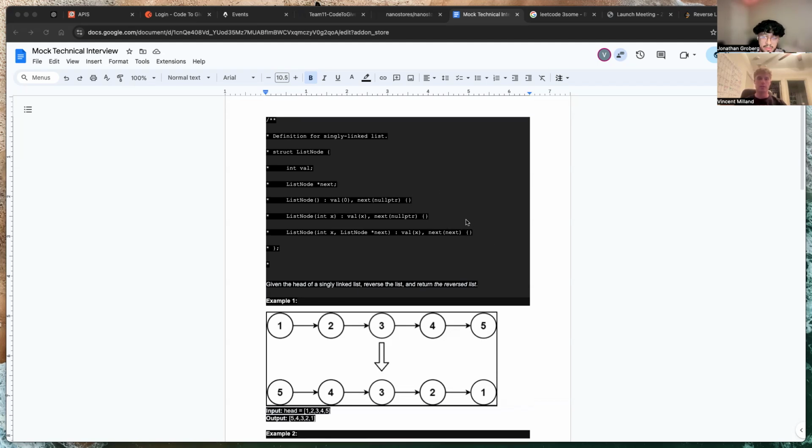And then, does it have to be completed within a specific time complexity and space complexity? It does not have a certain space or time complexity, but based on your solution, we might refine it a little bit if it is too slow. Okay. Yeah, the goal is definitely to solve it first, and then we can work on time complexity after.